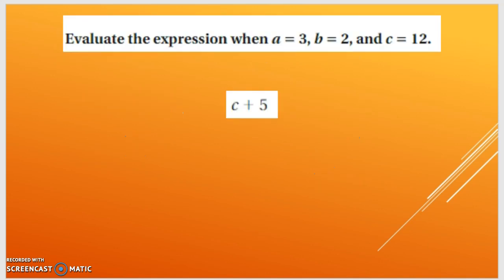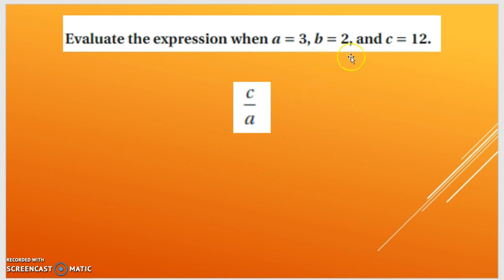All right, down here we are going to evaluate the expression when all these things are true up here. So remember, and this is called substituting, whenever you're substituting something in, you need these parentheses. I'm actually going to count off if you don't have them. And the reason why is because when you start multiplying, it is going to help you a lot. So you need to plug in parentheses for the C. You have 12 plus 5, that's 17. 17 is your final answer there. You only need 2 lines of work.